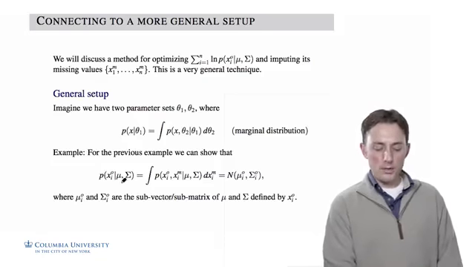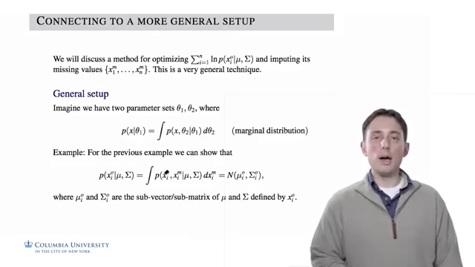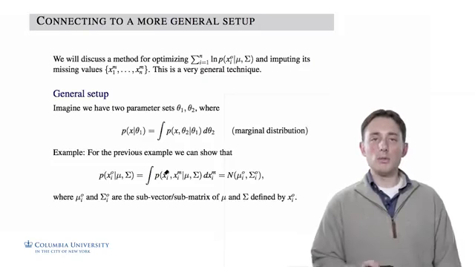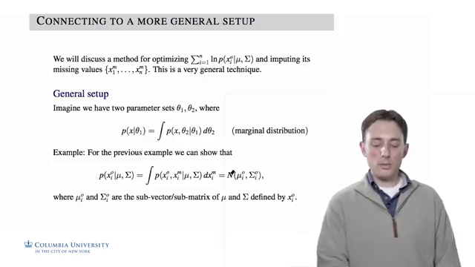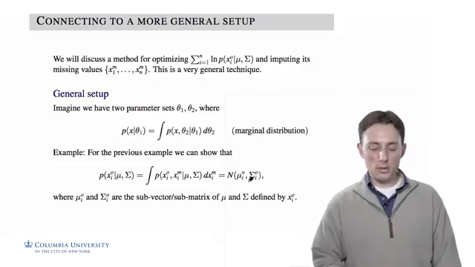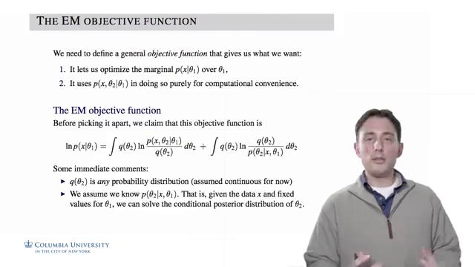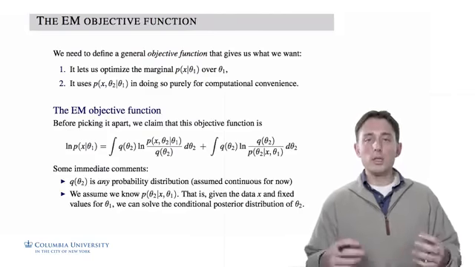So this is a common and very useful derivation when working with multivariate Gaussians, where if we want to integrate out a subset of the dimensions of a multivariate Gaussian, we simply get a Gaussian back with mean and covariance equal to their appropriate subsets. So now we need to define an objective function, as always, that's going to give us what we want.